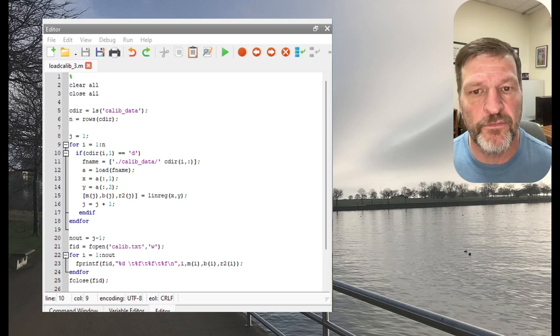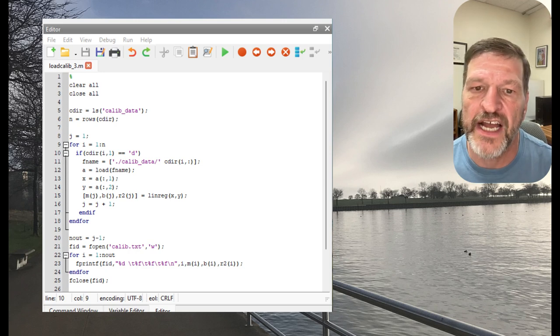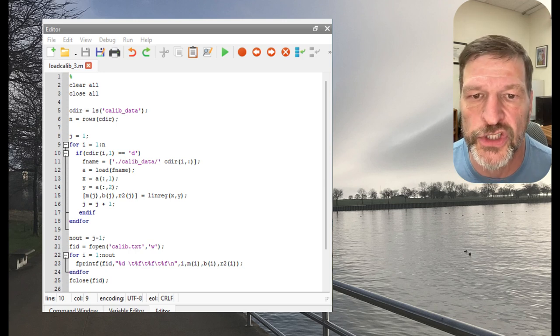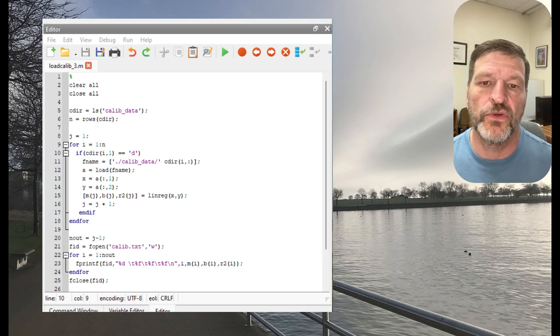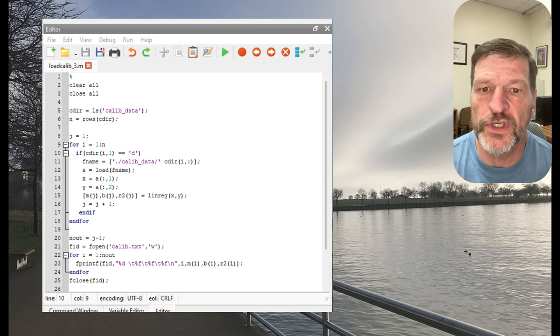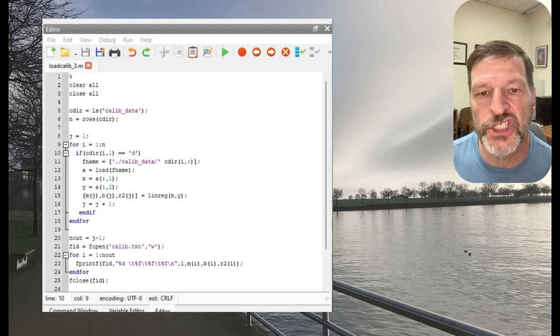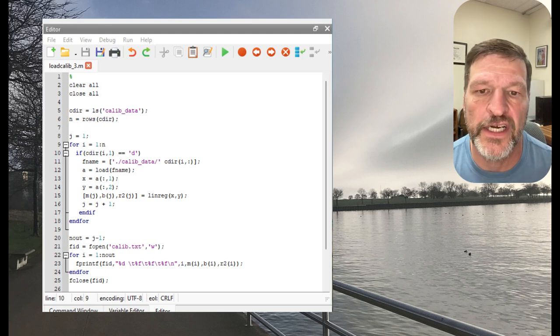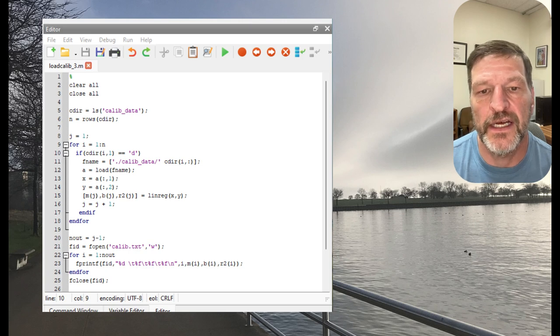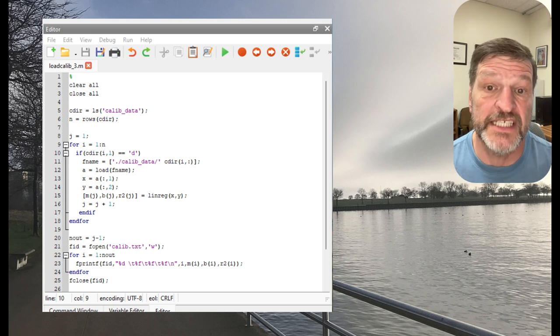And in the case of probably if you're a MATLAB user, all the files that come up don't have a D as their first letter, right? So this will probably work for you as well. But just be creative in the if statement, how do I differentiate between the files that are data files and the files that aren't in an if statement? That's what this script is about.